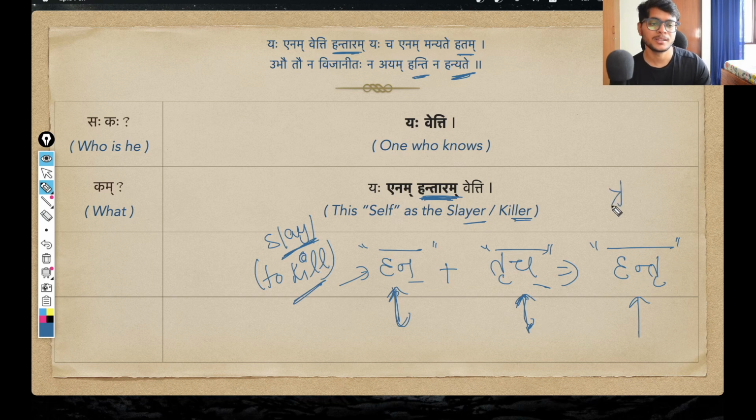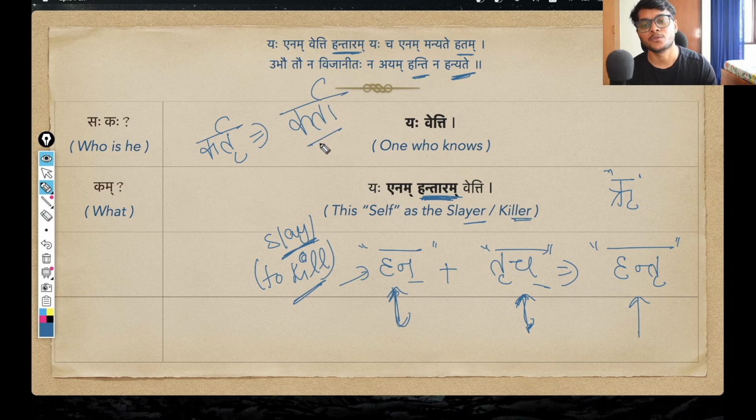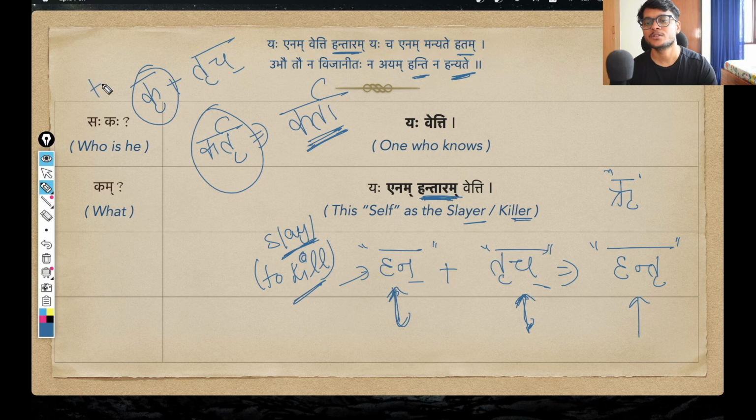As you can see, this is a rikarant pratipadika, just as we have a pratipadika like kartra. From this kartra only, we get the form karta. This is the prathama vibhakti form. Who is karta? One who does. And now you can understand, because this kartra is coming from the kri dhatu that is modified using the same trich pratyaya. Kri means to do, and one who does that action, one who does, is called karta. So now you can make the connection there: the trich suffix in the sense of doer.